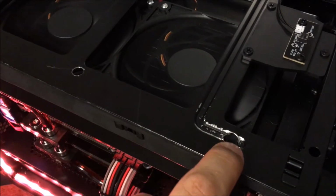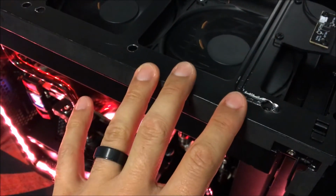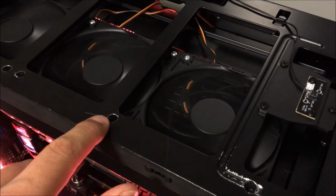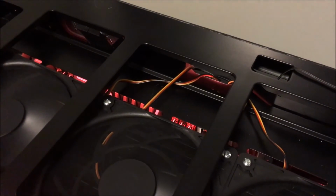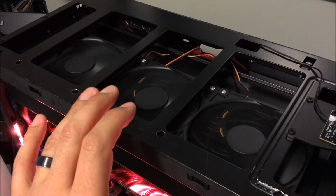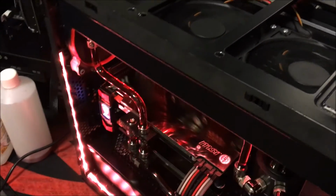But in the process, I did take some paint off of this, but this is entirely covered, because I had to drill here as well. This is entirely covered by the top of the case when it is mounted. So you don't see any of these scratches. You don't see the holes, and you don't see these ugly cables coming off the backs of the fans. But all in all, this came together really nicely. I'm super happy that I was able to find a way to mount these fans and push air through this radiator without having to take up a huge amount of space on the inside of the case.